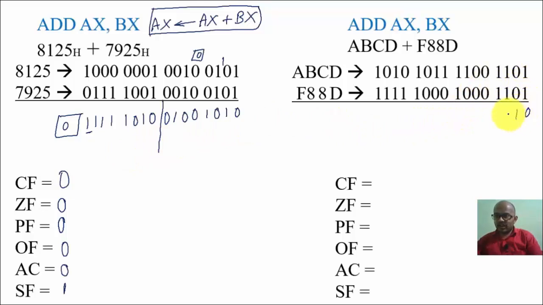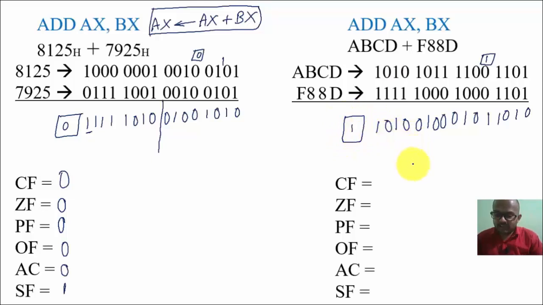So what is 1 plus 1? It is 0, 1, 0. What is 1 plus 1 plus 1? It is 3, nothing but 1 followed by 1 is the carry. So we'll be getting 1 0 1 0 1 0 1 0 1. So here 1 plus 1 will be 0 1, so it's 0 1 0 1, and then at last we'll be getting 1. So the equivalent value will be 1A45A.